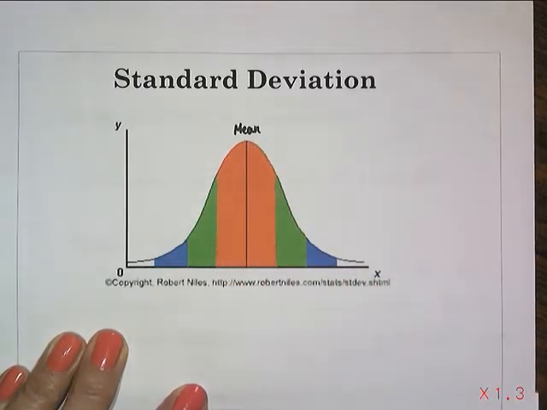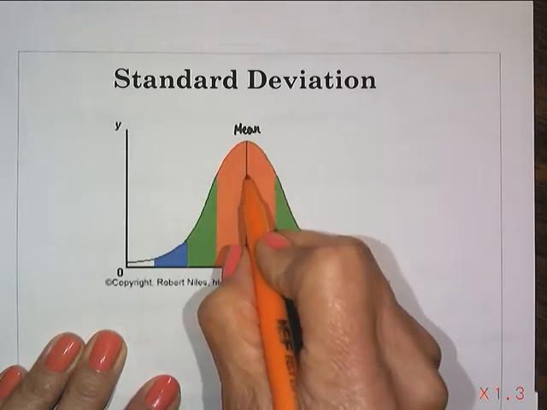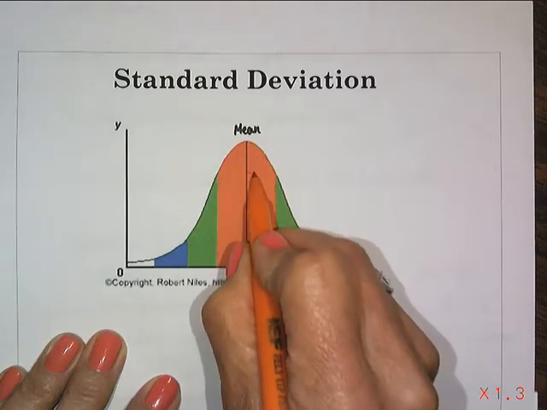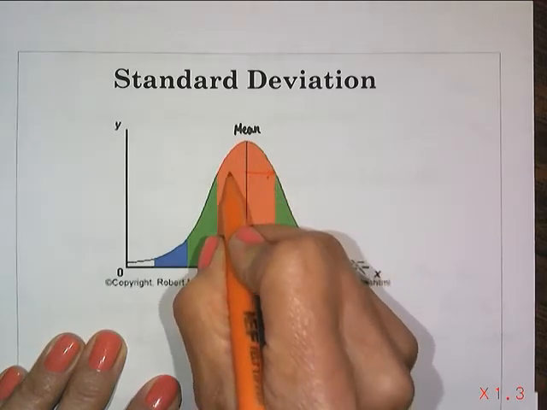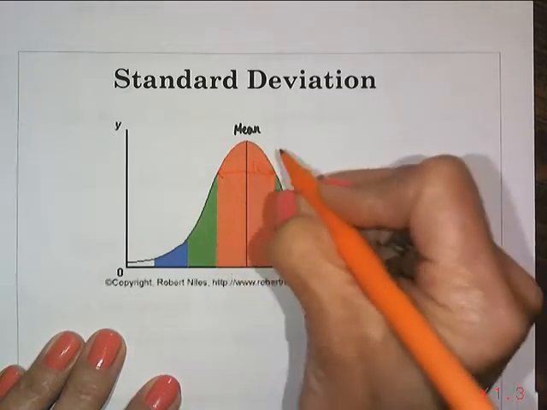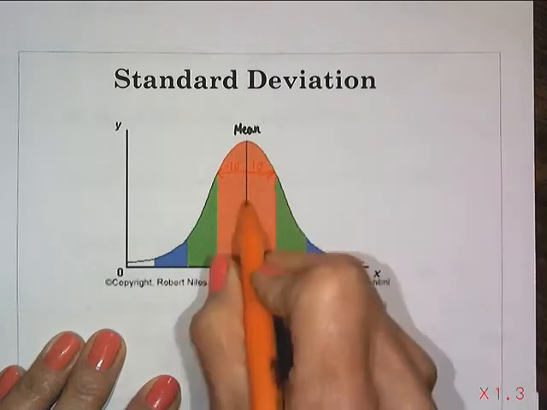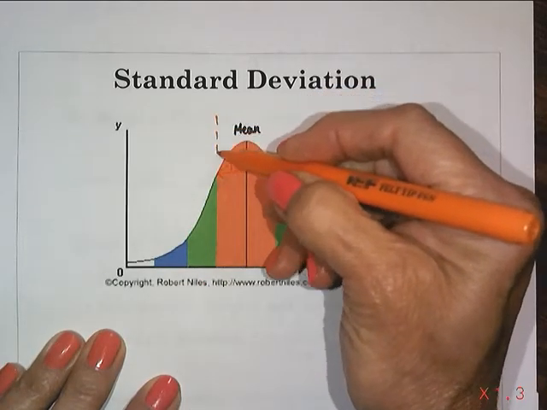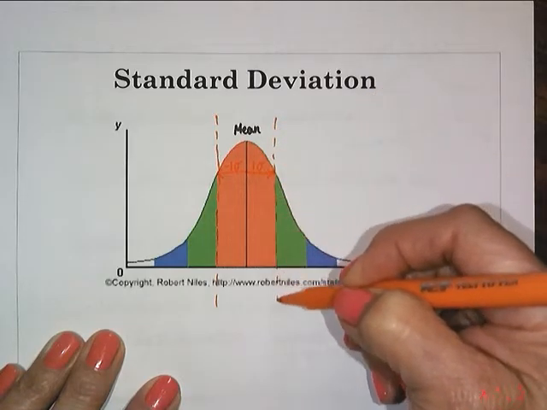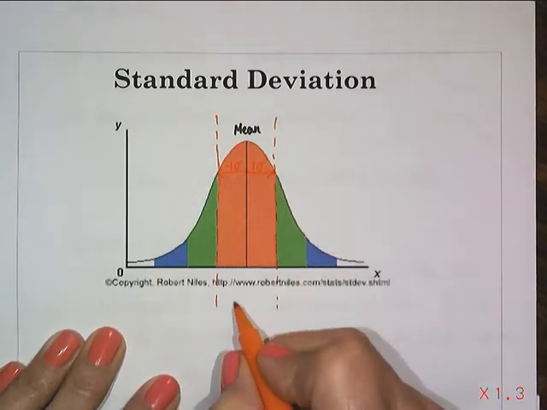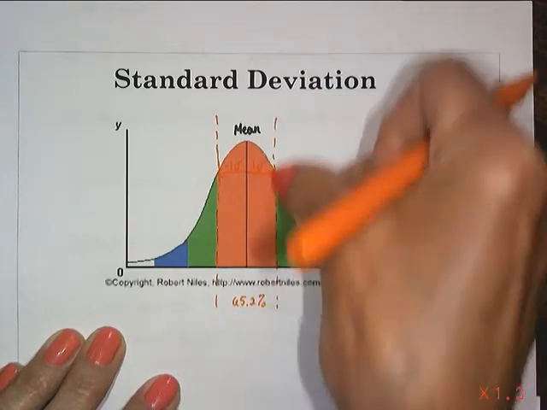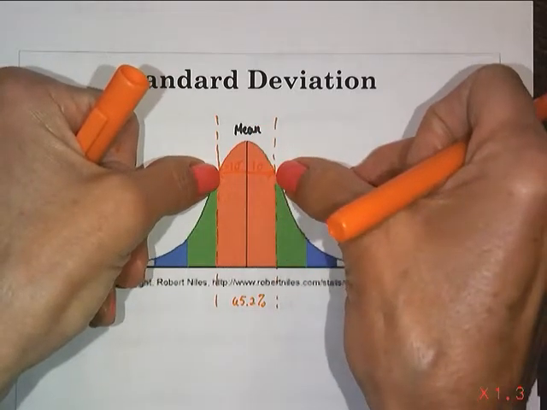Okay? If you move out away from the mean, now this is what I mean by move away from the mean. This vertical line represents the mean value, whatever it is. If I move out away from that mean in either direction, to the right or to the left, bigger or smaller, I'm going one standard deviation out from the center. When I go one standard deviation out, the idea is that this group encompasses about 65.2% of the data. So 65.2% of the data should be in this space away from whatever the mean value is.